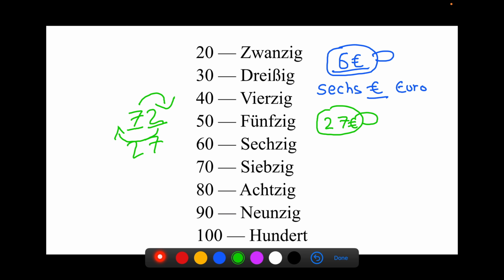So I will try to explain it to you, even though it's very complicated. If you want to say 27, you will say it as 7 and 20, not 72, because you always say the second number before the first number.